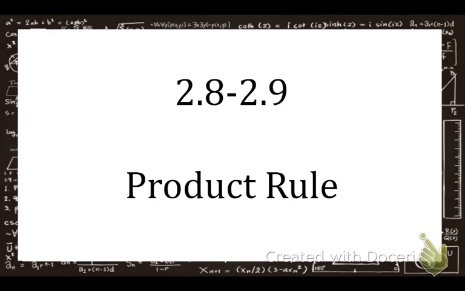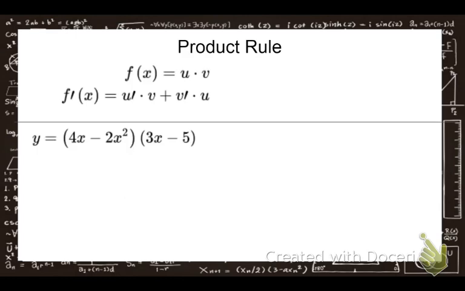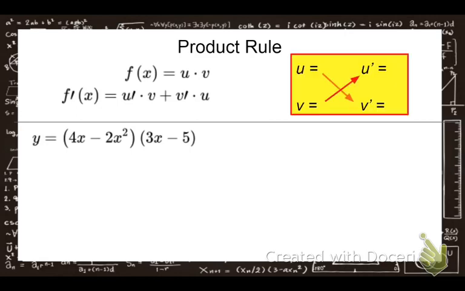After that, we got into the product rule, and we talked about how the product rule is the derivative of the first times the second, plus the first times the derivative of the second. So we learned how to do a problem like this using the product rule. When I had you guys set it up, I had you set it up something similar to this, where we did u prime times v and then v prime times u. Don't forget that when we do product rule, we add them.